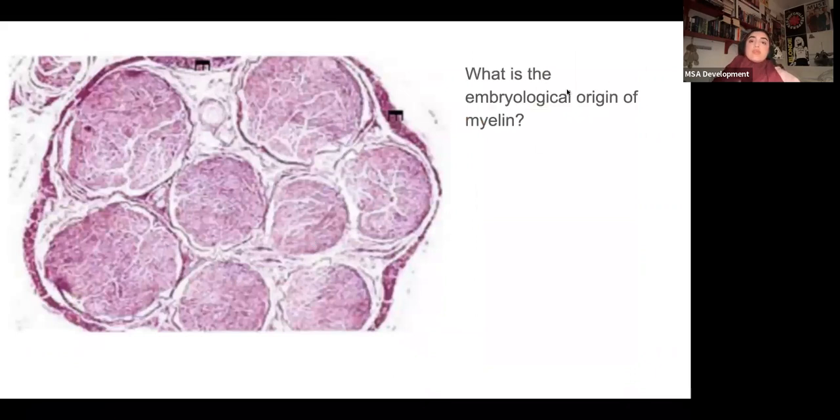So for example, what is the embryologic origin of myelin? So you might get this, or you might get a case, for example, a really long vignette about a 22-year-old woman who came complaining of vision loss from time to time, as well as weakness in her leg that has been occurring on and off for the past 2 years. Structure of which of the following embryologic origins is affected in this patient? So you might know, okay, this is giving a picture of multiple sclerosis, which affects myelination, and therefore myelin, which comes from Schwann cells, which arise from neural crest cells. So what is the embryologic origin of myelin? Neural crest cells, and that would be your answer. Okay.